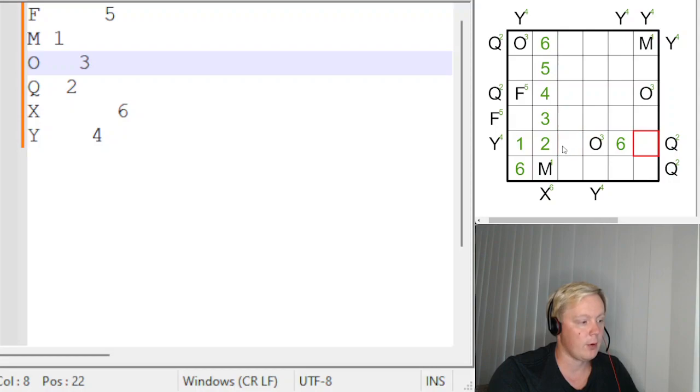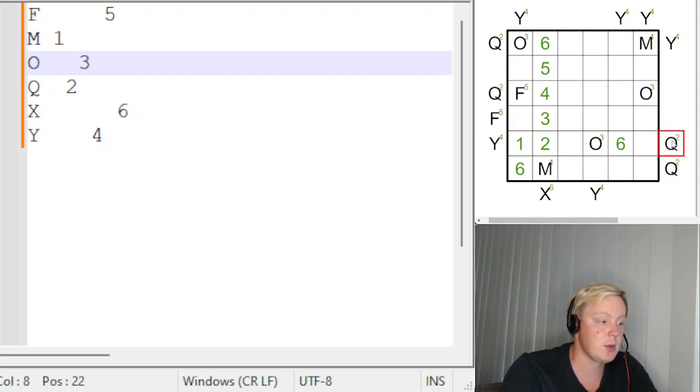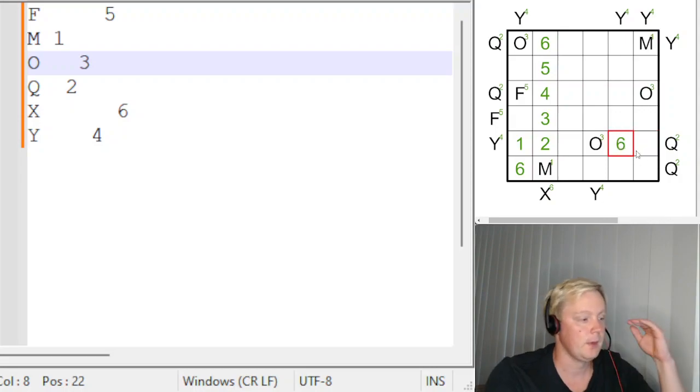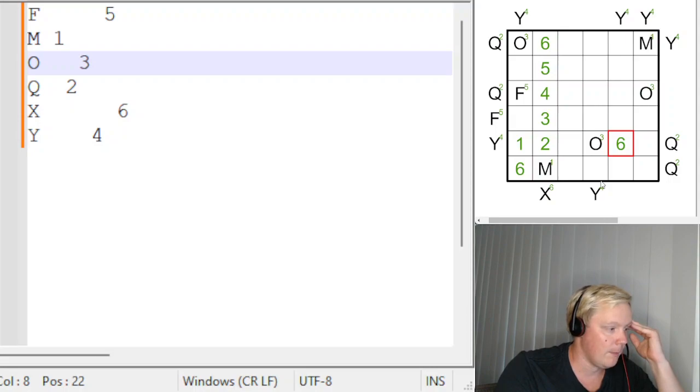And now we need 4 and 5, and regardless of whether this is 4 or 5, it blocks this, so it's 1, 2, 3, and 4 that this one sees. 1, 2, 3, 4. So this sees 4 towers. So this is already satisfied regardless of what we pick for this one. Same story here. This can be 4 or 5. The Q is already satisfied. It sees this, and then the 6.